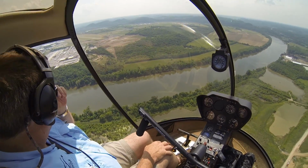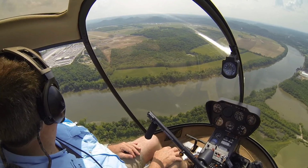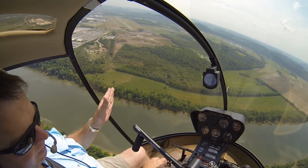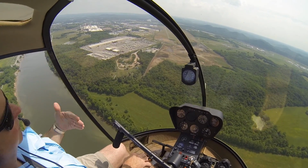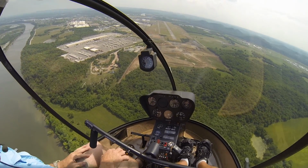Now, this is where it gets confusing when you're flying with different instructors. This is left base to final. Back there was not. So call each base, each leg distinctively, okay? Left base, final. Now we're fine.